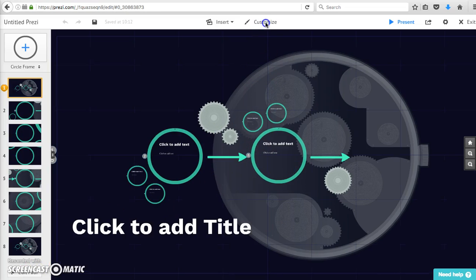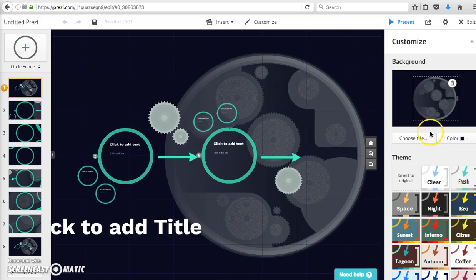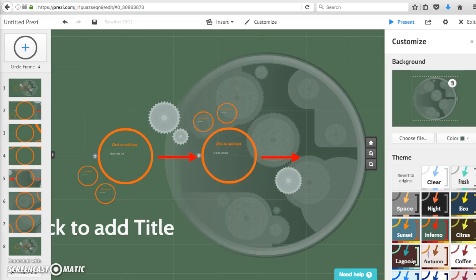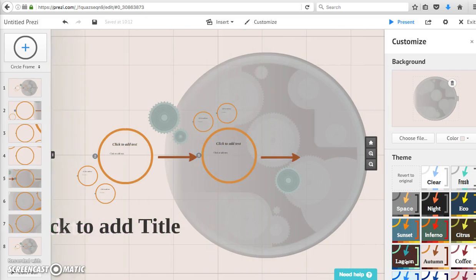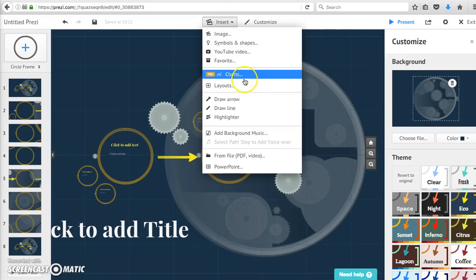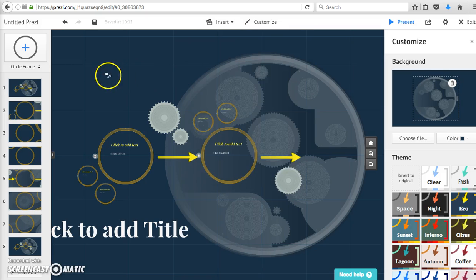Here you see if I click Customize, it brings up a pane to the right side that allows you to change the color schemes for the entire presentation, which is a pretty powerful functionality. And your Insert tab here allows you then to insert YouTube videos, links, draw arrows.